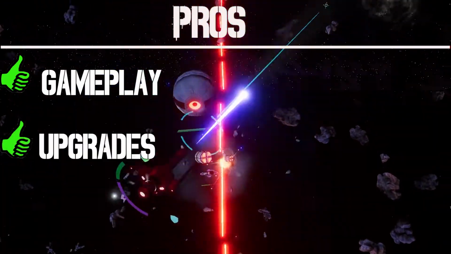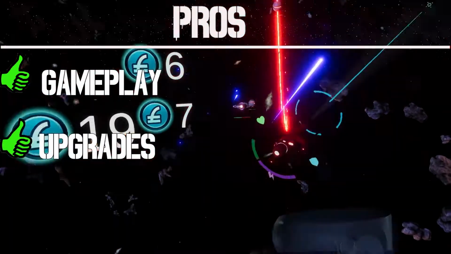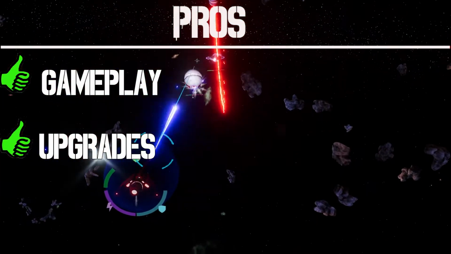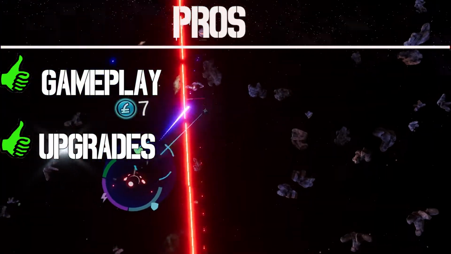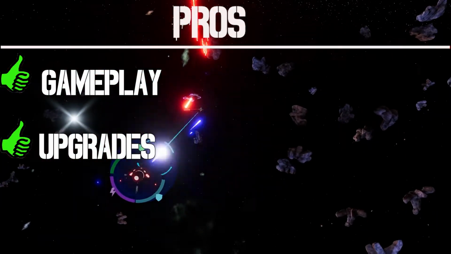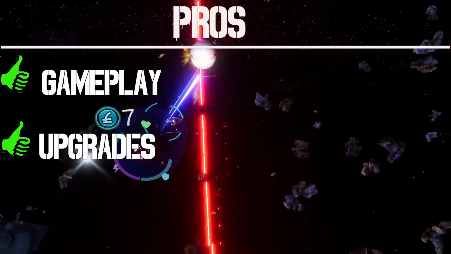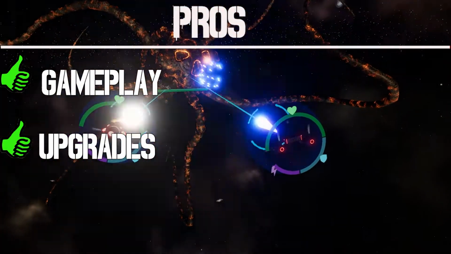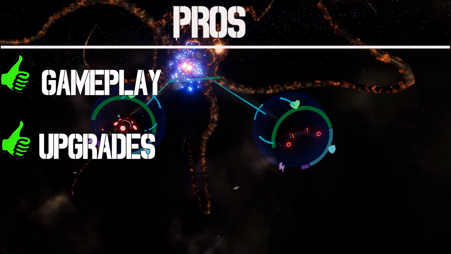Now, the next part we're going to look at is the upgrades, along with the gear and the weapons. They give you a good variety of weapons that definitely play a different part, everywhere from shotguns to grenade launchers to railguns, and they all work differently. And you can upgrade those weapons and your gear, like your shields and your ship's hull, to make them stronger to withstand getting hit. So I thought that was pretty nice.